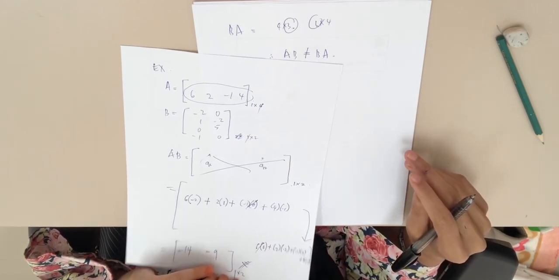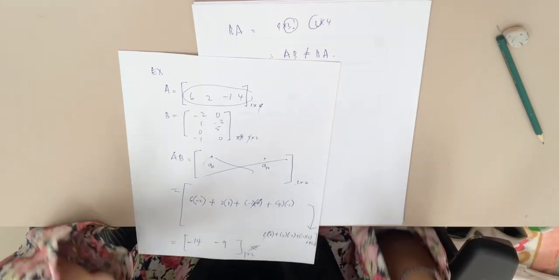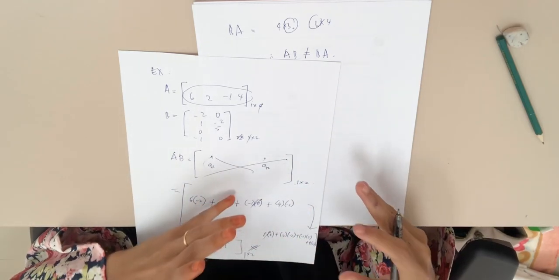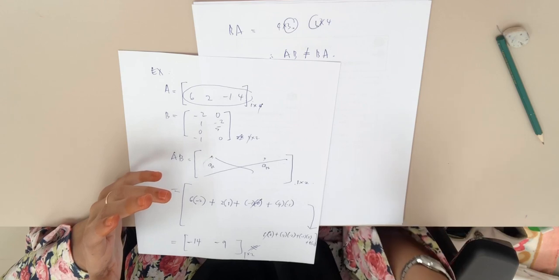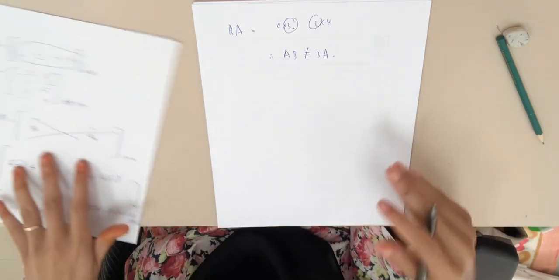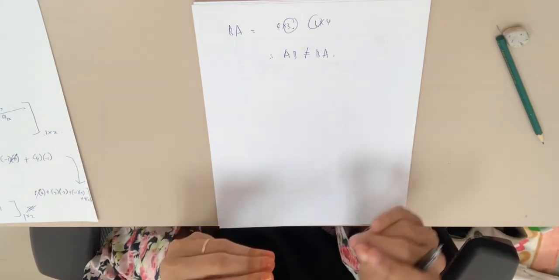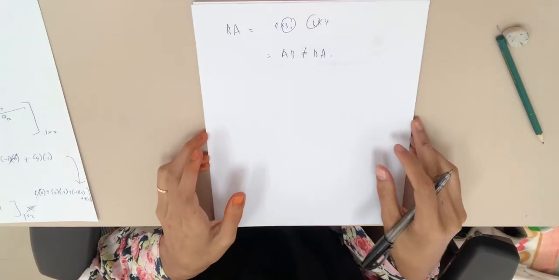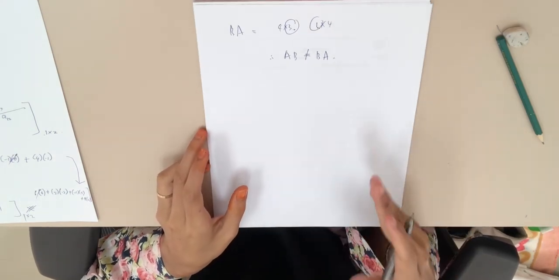Get it? I hope that you understand how the multiplication process berlaku lah. You kena darab row dengan column. Make sure you understand it before you proceed to the determinant and so on. Hope that you master the multiplication of matrices first. Alright, in the next video I will proceed with the determinant.